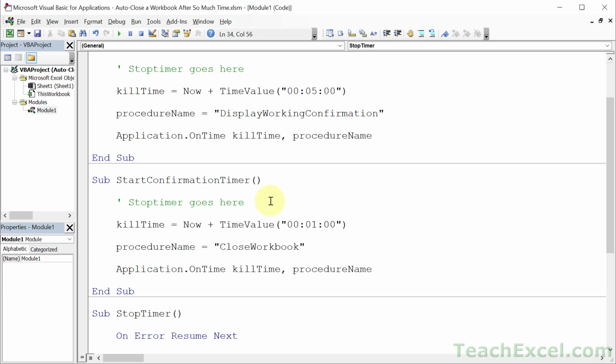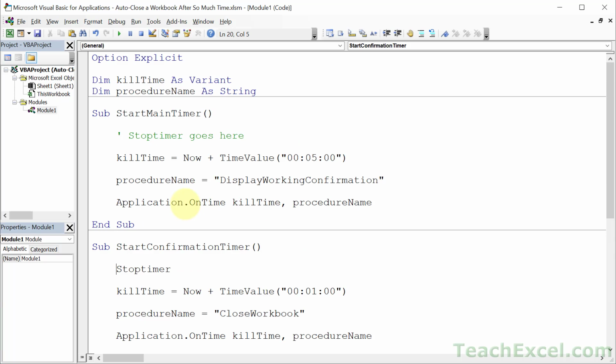So that's why we're going to be calling stop timer here and stop timer right here. So that whenever we call a timer, if there's any other timer running already, it will automatically be stopped. And putting that here in this procedure just makes sure that in case we forget to put it somewhere else in our code, it's still going to run and keep everything, let's say, happy.